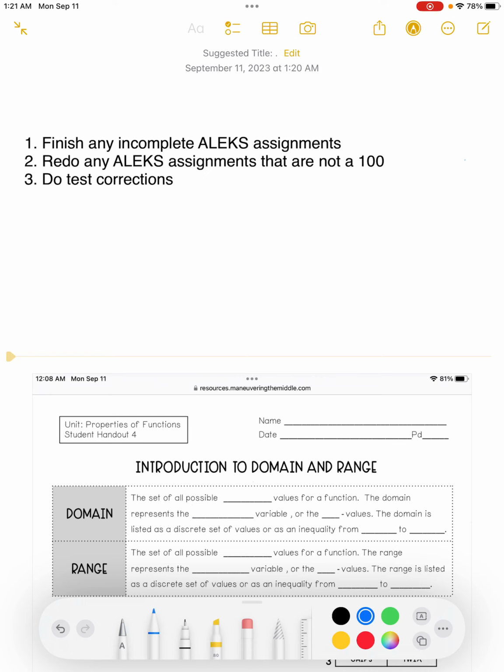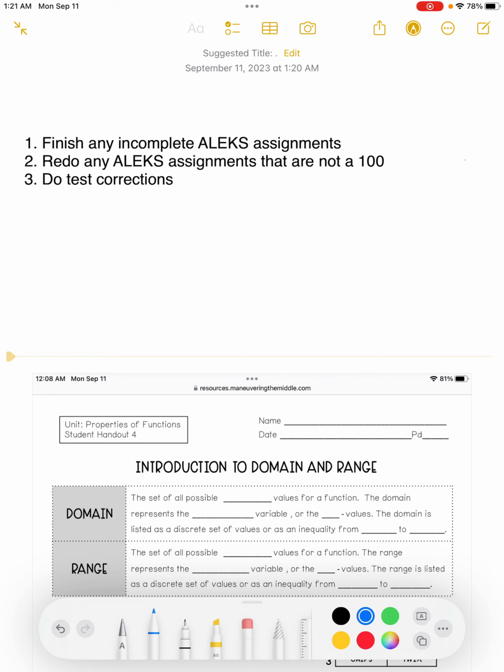First things first, finish your assignments. I mean, that's a pretty simple one. The main reason I put this on here is because if you look on Skyward and you see zeros or maybe some low grade assignments, those are not permanent. Okay? I just put those grades there to show you, hey, if you leave the work as it is right now, this will be your grade. Right? So if you keep not doing this assignment, that's going to be the grade you get. Or if you keep this low grade here, instead of redoing it, that's going to be the grade you get. Alright? But those are not permanent. You can redo them or finish them at any time, and I'll update them in Skyward.